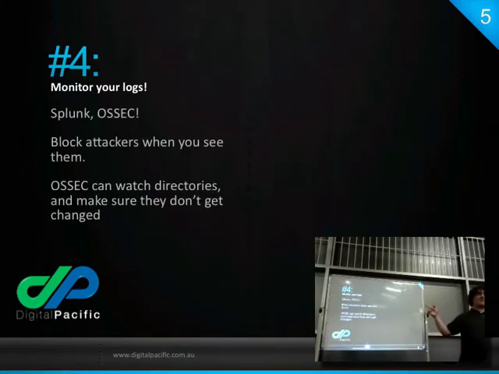Monitor your logs. Again, this is something that you can't really do if you're just on a $10 hosting plan with the cheap host of the week. There are systems to do this, and you can make sure that activity that seems suspicious can be picked out. Importantly, OSSEC allows you to watch a directory, for example, your WordPress content directory, so that if someone changes your theme, that will be caught and you can then notify an admin, like sending an email or sending an SMS.